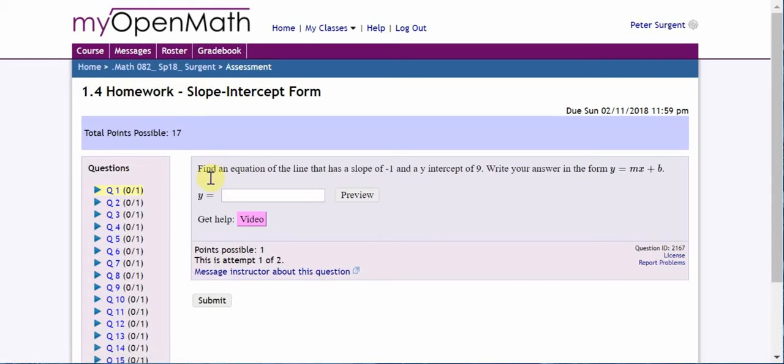What else? It's a little picky, like any computer program, about how you type stuff in, and the problems are a little bit different. See, this answer, if you want the equation of a line, should have the form y equals mx plus b. And here they're prompting you, they already did the y equals part. And then sometimes other problems will be a little different. You'll have to type in the whole thing.